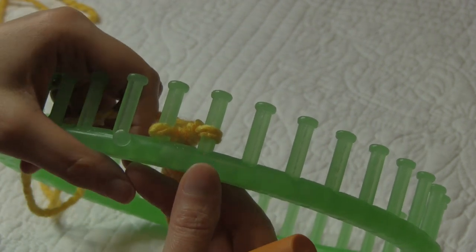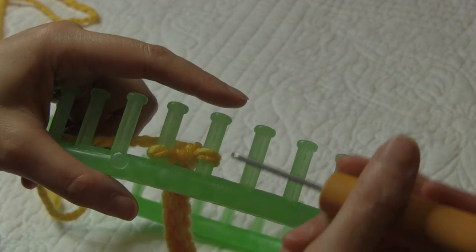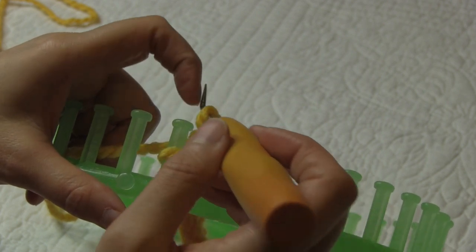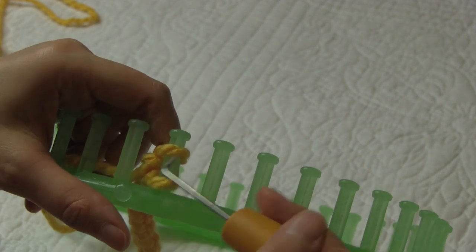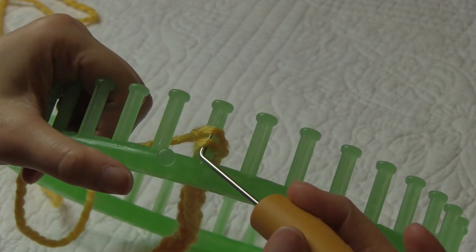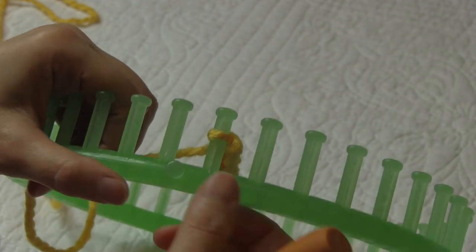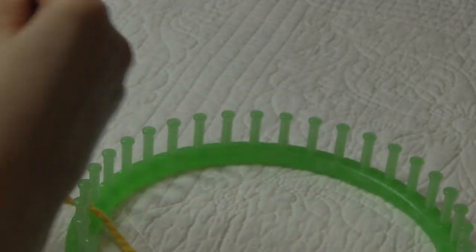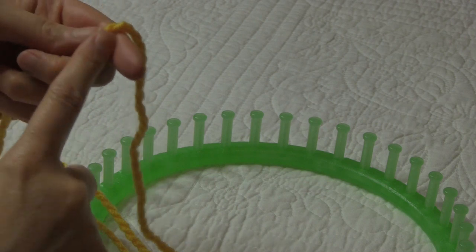So I just finished 24 rows. Now I'm going to take my loop off of peg two and put it on peg one, and then knit off. Now I'm going to get my scissors and I'm going to cut my working yarn.